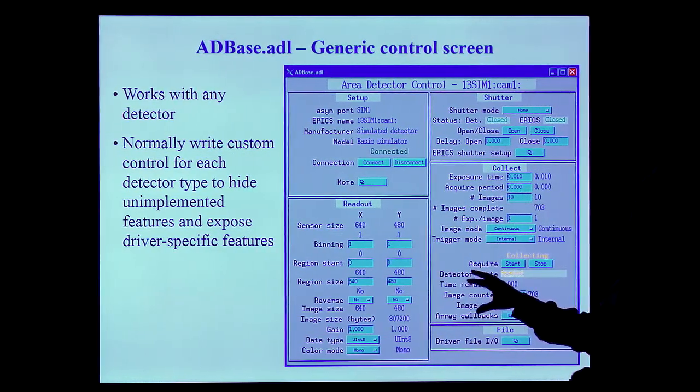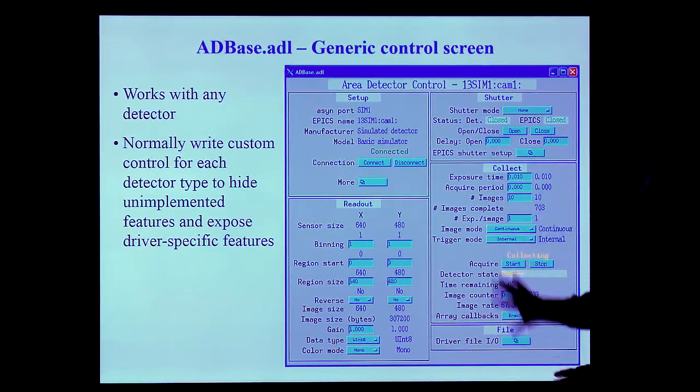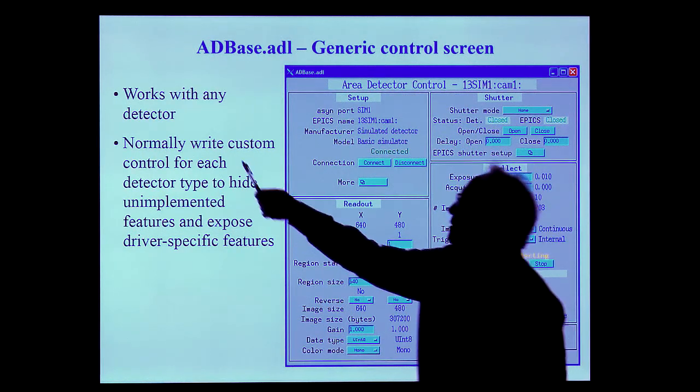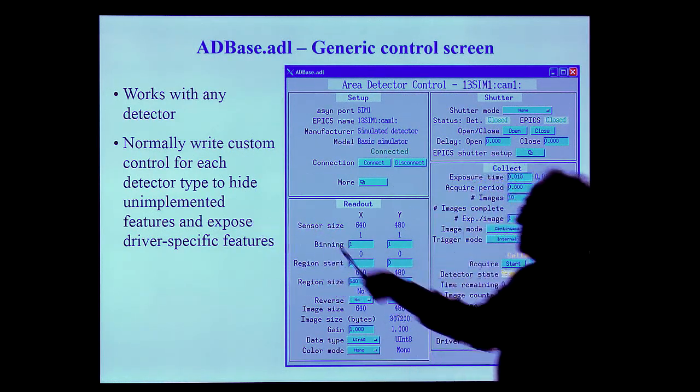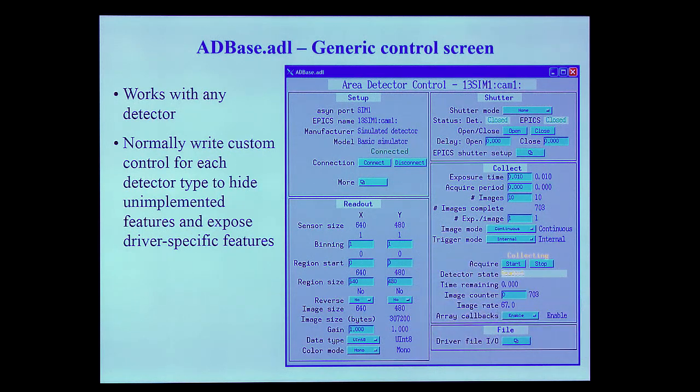This is a good thing to start with if you're writing a new detector driver. But normally you wouldn't use this screen because it probably exposes some parameters that your detector doesn't support, and there are some really critical parameters of your detector that you do need to support that wouldn't be able to be displayed on this generic screen.